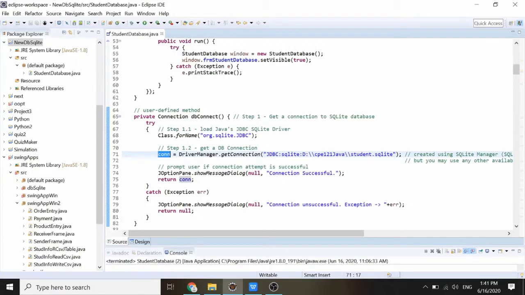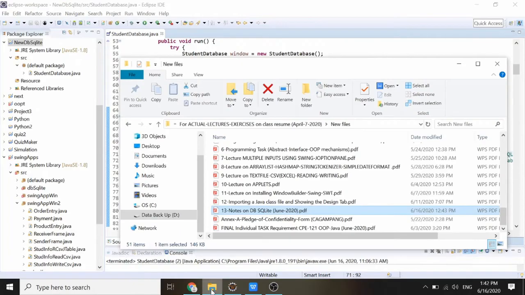Now, we call this method getConnection, passing as parameter this string, which specifies the location of our SQLite database file. Okay, so it's in drive D, CPE 121 Java. Let me check on that.